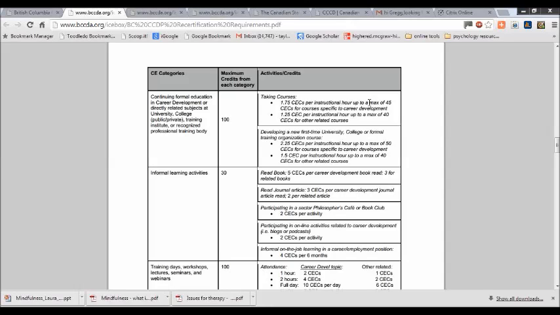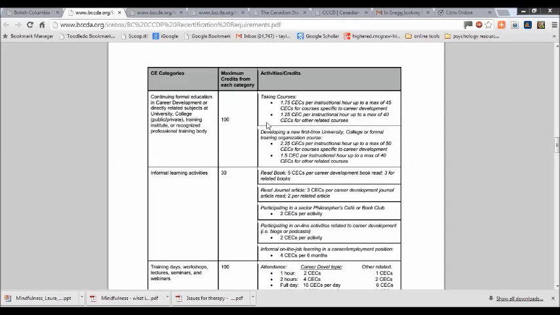credits. And so that's significant, meaning that if you're in a formalized training program through a more formalized college, public or private, university or training institute, then you can count those larger number of credits than would be available through a less formal training venue. If the course is for related courses, again, kind of like the conferences, if it's not specific to career development, then you can count 1.25 credits per instructional hour. So if you are taking courses outside of the realm of the normal standards and guidelines, but that are still supporting your work that you do with your clients or in your particular role, then you can count those.